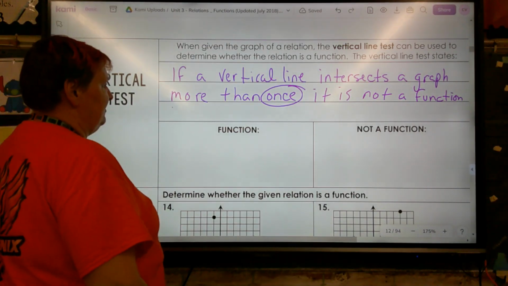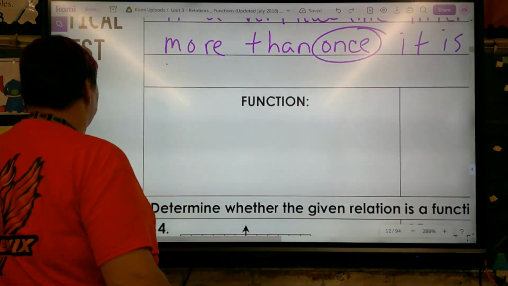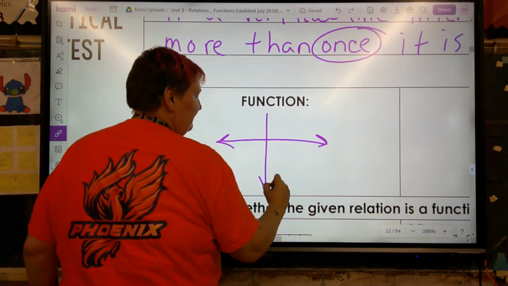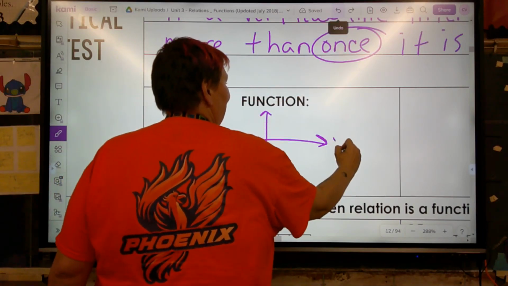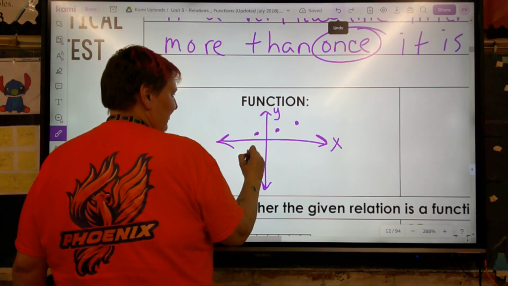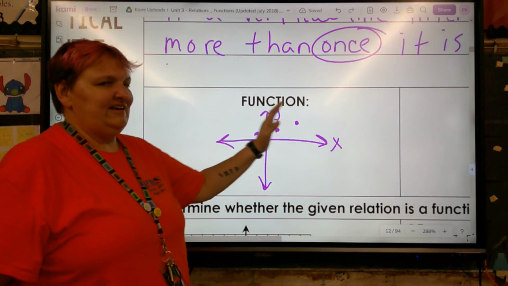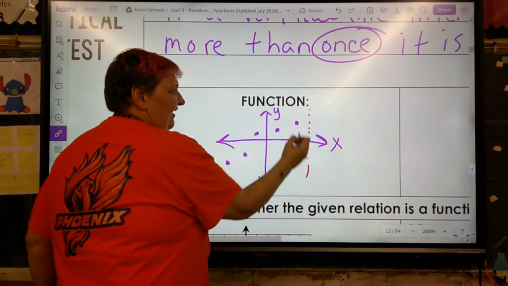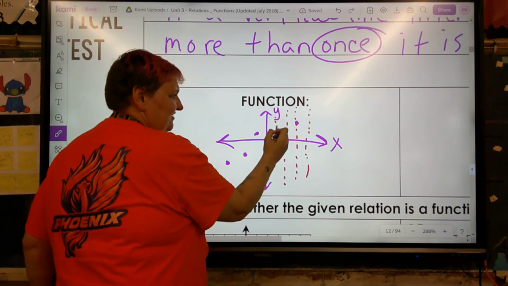All right, so suppose you have a graph, x-axis, y-axis. Label it because it's good practice. Suppose you have points on the graph. If you make a vertical line anywhere on this graph, and it hits your line more than once, it's not a function.